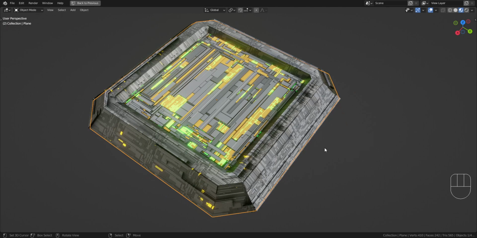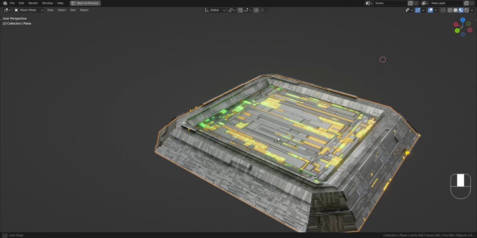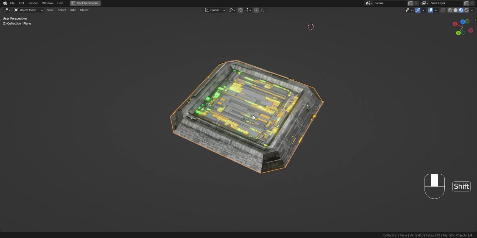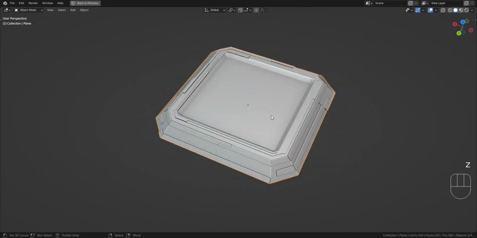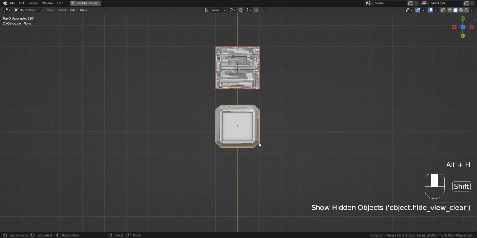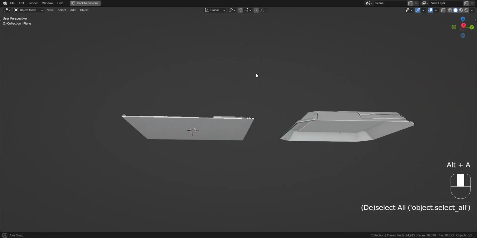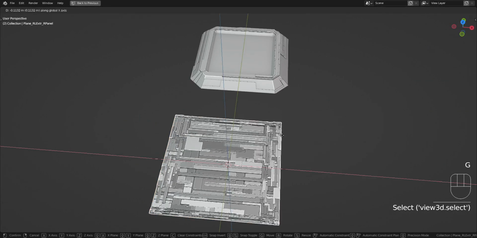That is how you bake the normal maps. And another thing, if you encounter this, before I end the video, I need to show this.